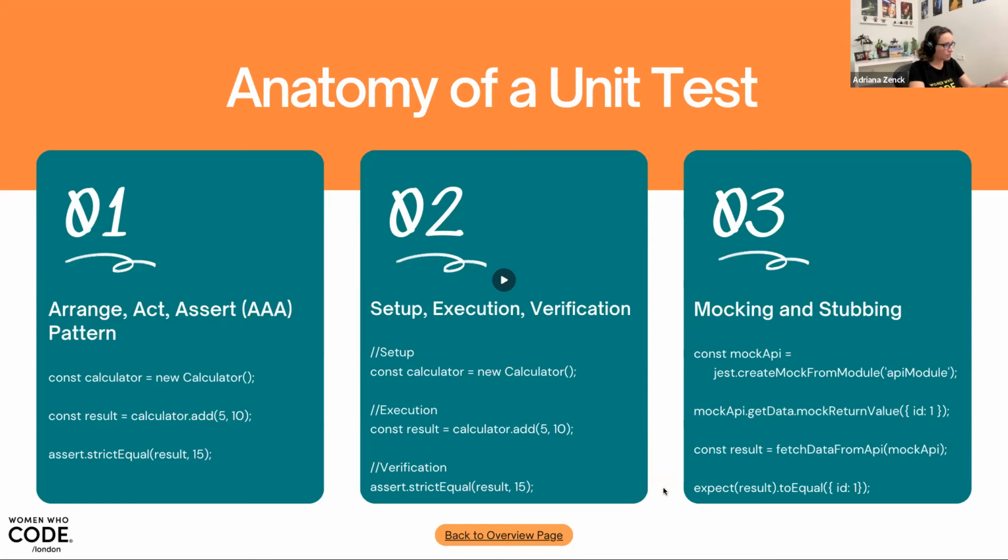So let's say in this example you have a class called calculator, and your act is to add some numbers. Then this is the result const that is returned here. And the last part is to assert that the result equals 15. That means 5 plus 10 is 15. And this is the assert logic. Try to follow this pattern, and you will find it much easier to maintain, and it is also a very good structure to follow. This is just a correlation with setup, execute, and verify.